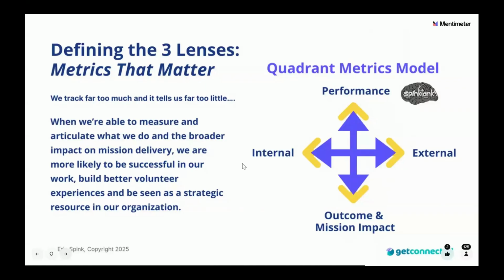Performance are the things like, how many applications you receive, how much time does it take you to go through these, to have interviews, how many interviews are you having, how long is the intake process, right? So, from beginning to end, how long does it take to bring on a volunteer? Because that is investment, right? And we're going to talk about that in a second, that's an investment that your organization is making in volunteer involvement, right? Performance is also like the things that tell us, are we doing better?